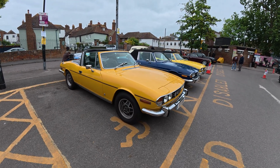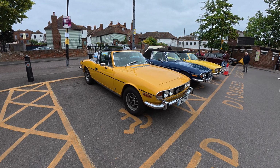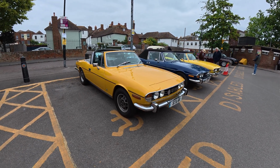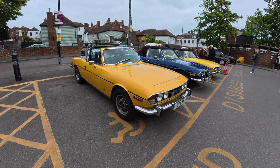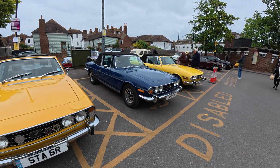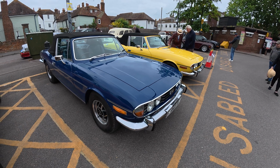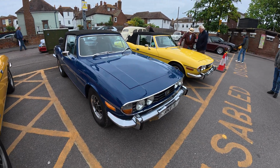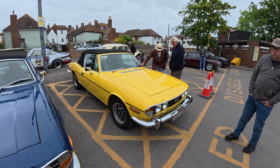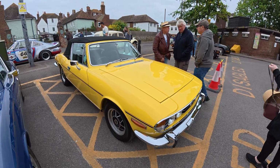This is a Triumph Stag. There's 3 of them in a row, and it's sort of like a what could have been kind of moment. If they'd developed the engine properly and been able to sort the problems with the engine out, this could have actually been the start of a, I don't know, you know, it could have sold better. But like. Have you bought a car yet?